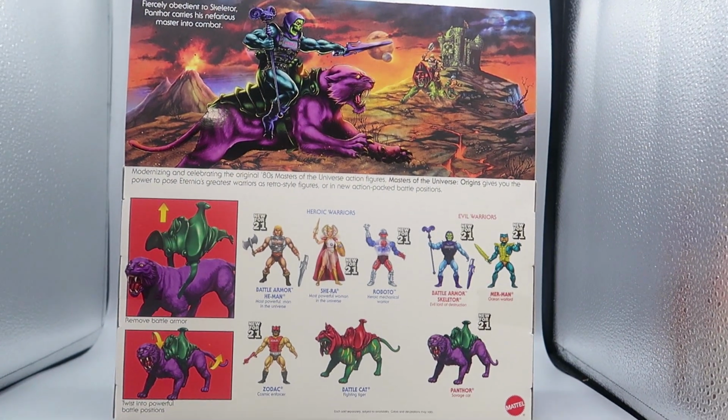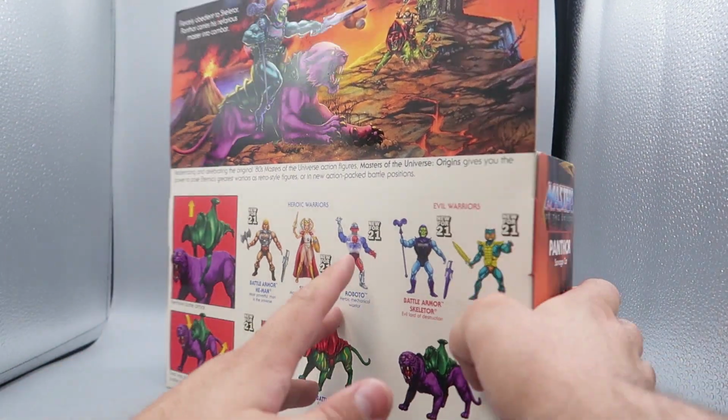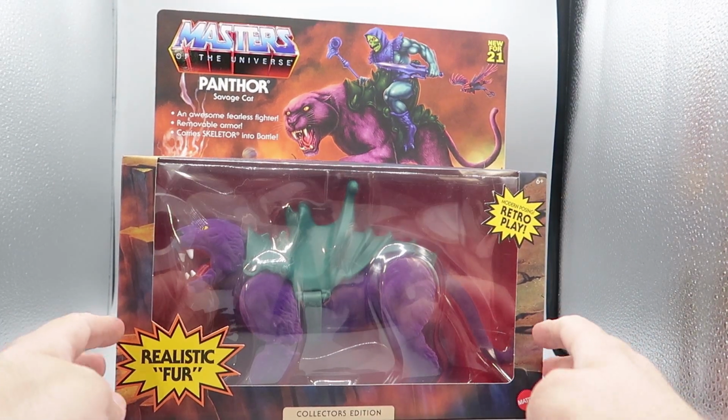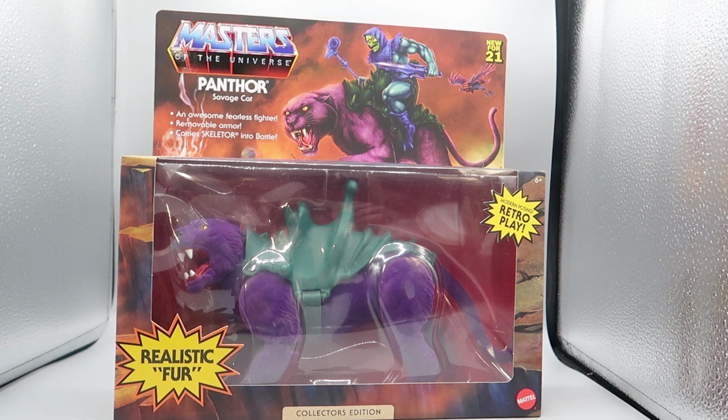But no one wants to see this awesome fuzzy thing in the box. I know I don't, honey. Take him out, take him out, take him out. Okay, we are going to take him out of the box and see what he can do.